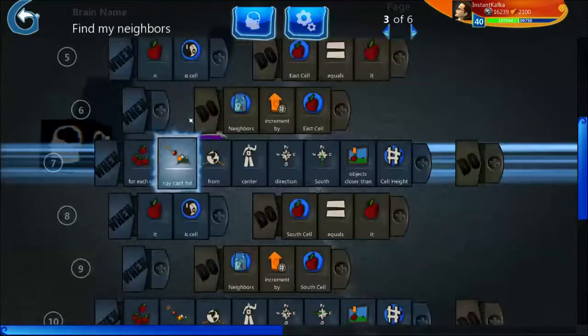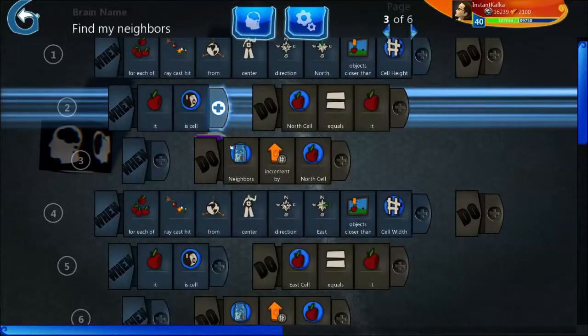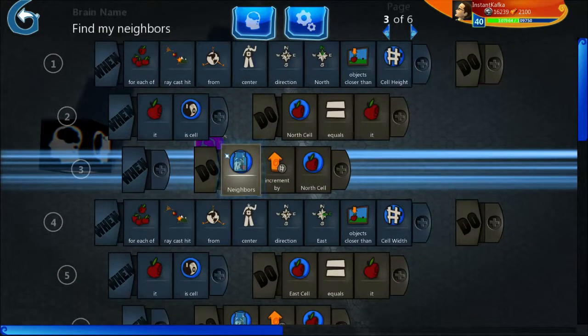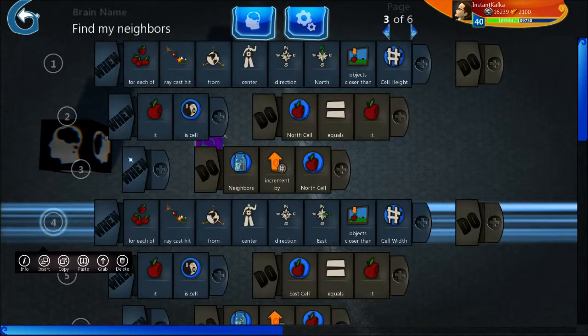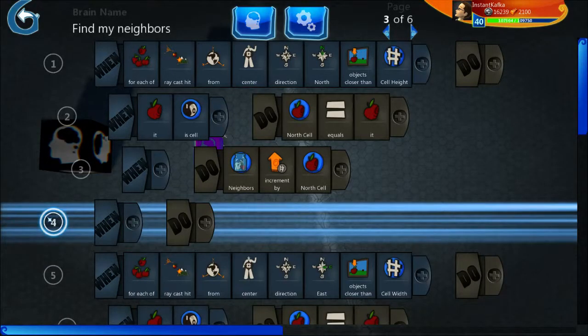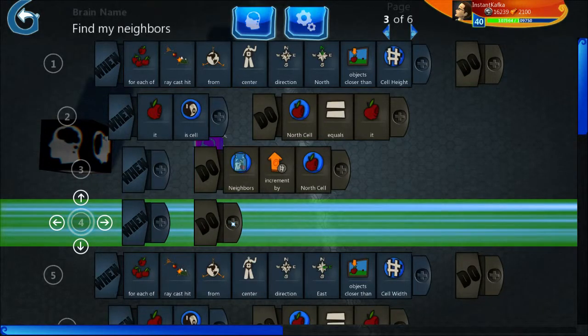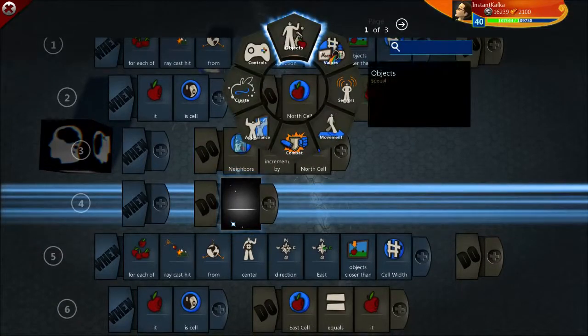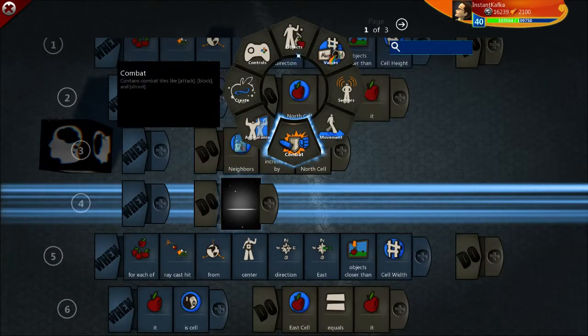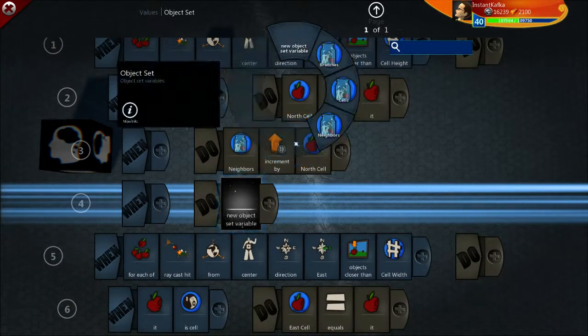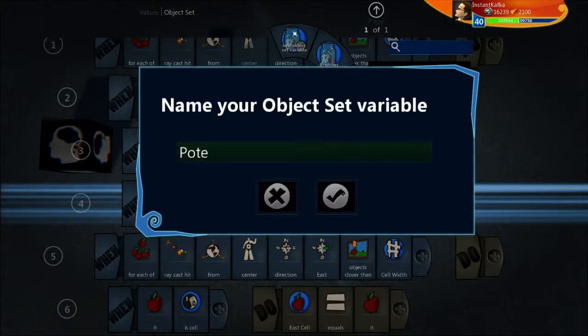And then we're just going to do the same thing for another object set. We'll call this one potential targets, because these are going to be ones that we can randomly pick a neighbor from. Once it's picked, though, we can't pick it again, so we're going to remove it from the list once it's picked. Okay, so this is an object set, potential targets.